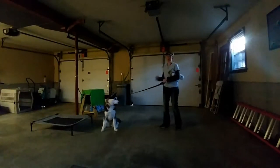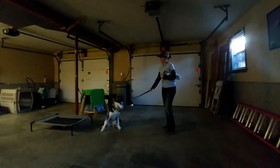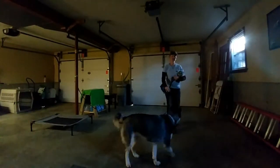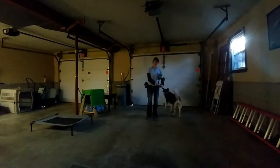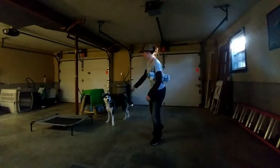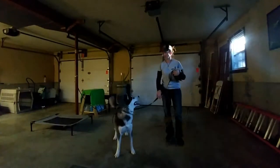It may even make the dog nervous at first, which is fine — it's better than what she was doing. If she does it again, she'll get a punisher again. At first she might object to the collar a little because it feels different and she actually has to listen to it, but it does not mean the collar is bothering her or hurting her. If anything, she's just wondering what this is that's not allowing her to pull anymore.